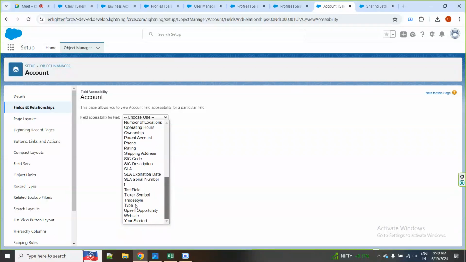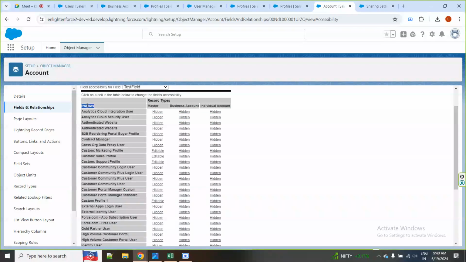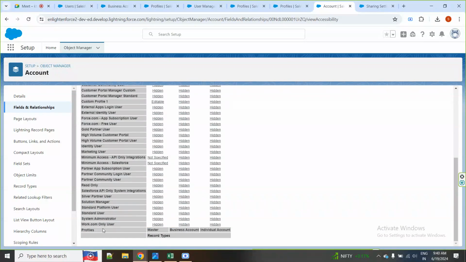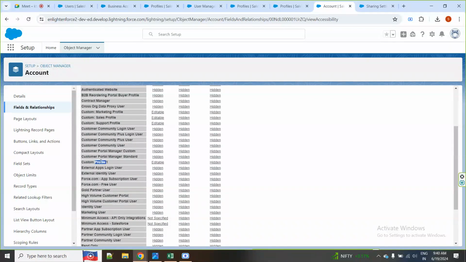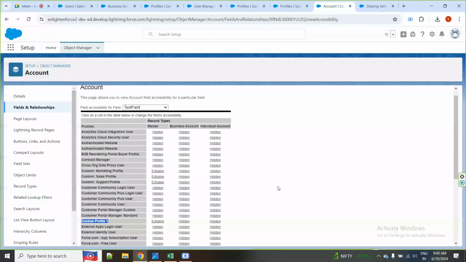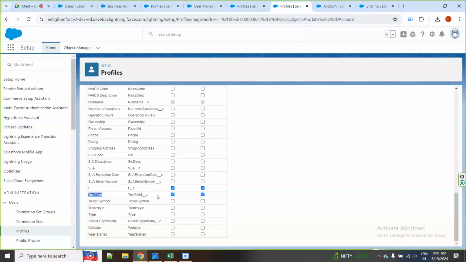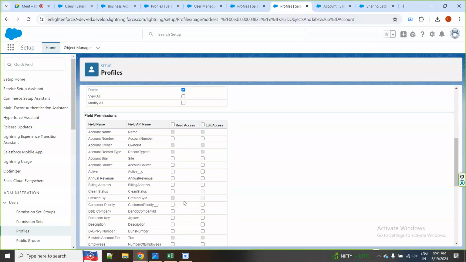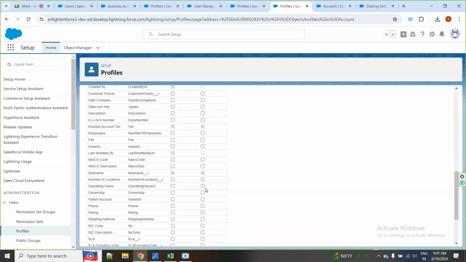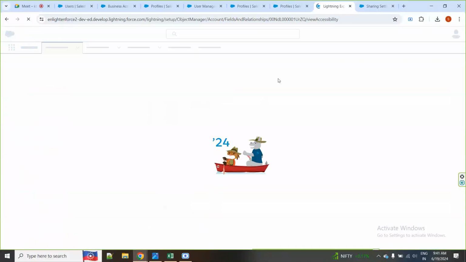so for test field, all the fields or names are displayed. The first column is for profiles, and the record types. So for which profile you want to change it, it is for the custom profile, right here. Here you can see for master, ignore this one, we are now using two other record types. So for that, it is hidden. Here also you can see test field has given access, but it's hidden. Okay, it has not refreshed.